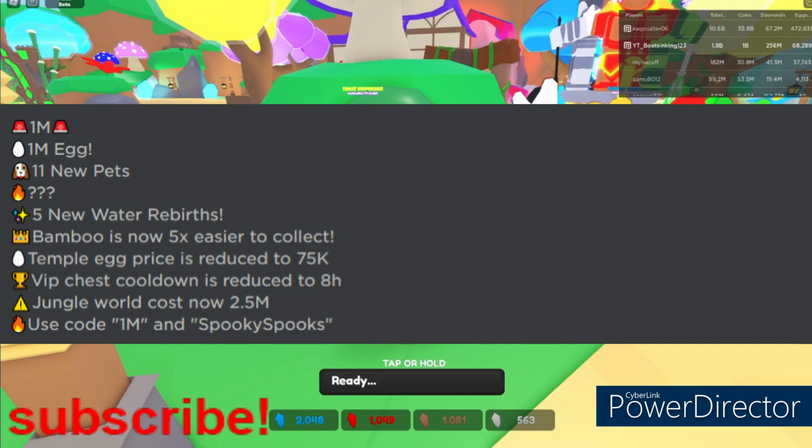Bamboo is now 5 times easier to collect. Temple egg price reduced to 75,000. VIP chest cooldown is 8 hours, that affects us, that's awesome. Jungle World cost is now 2.5 million coins, which is awesome.